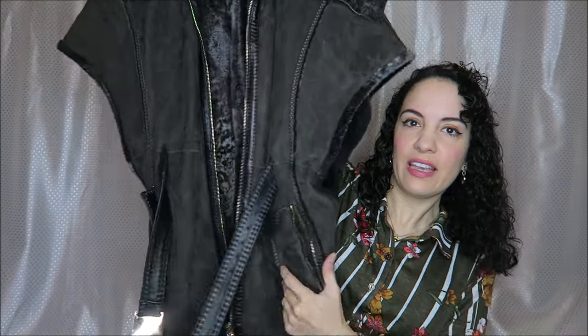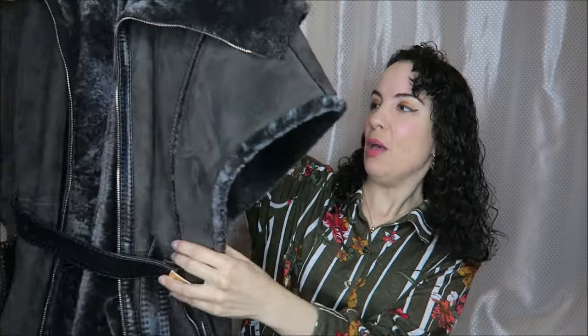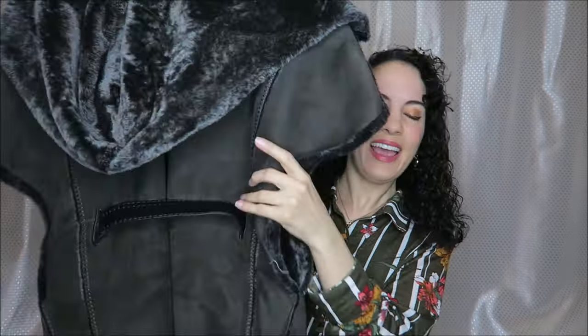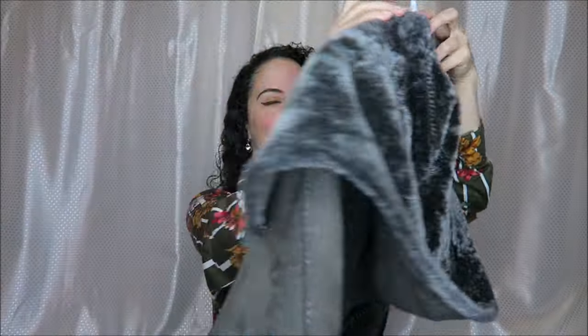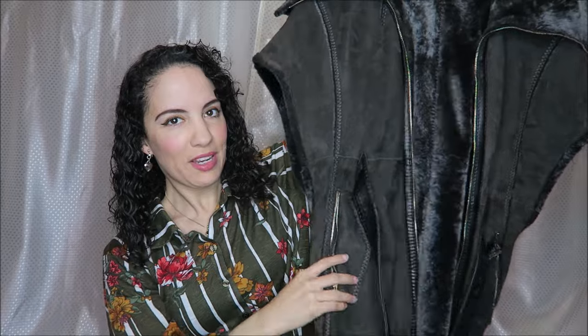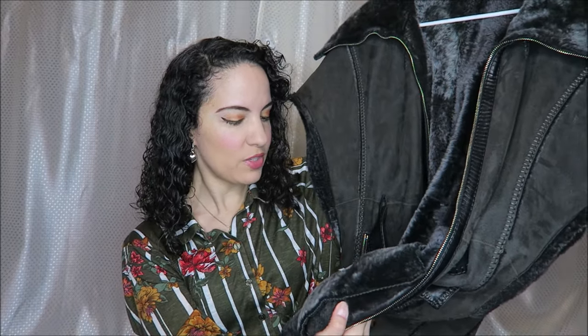This is about $10 and it is an Italian shearling vest. It has this nice leather belt, probably brass or something like that, and it has a hood. I think this was probably rather expensive when it was new. It kind of reminds me of what the Terminator wore in the first Terminator movie, but it says 'guaranteed original shearling, made in Italy,' so that was definitely a really cool find.